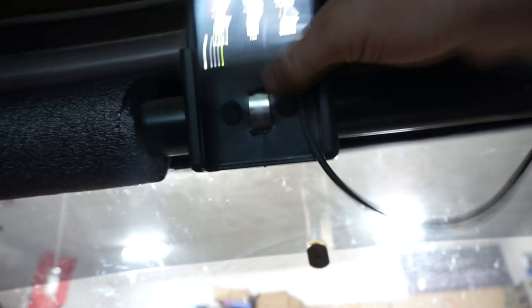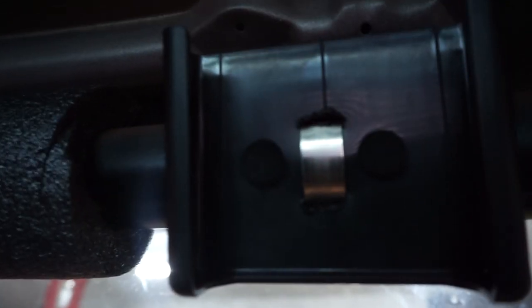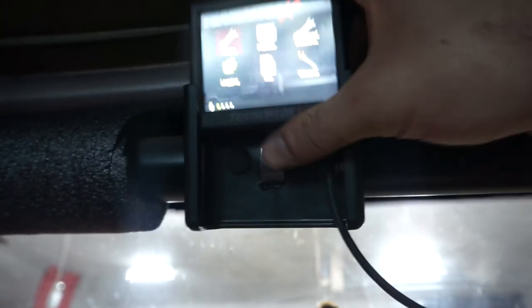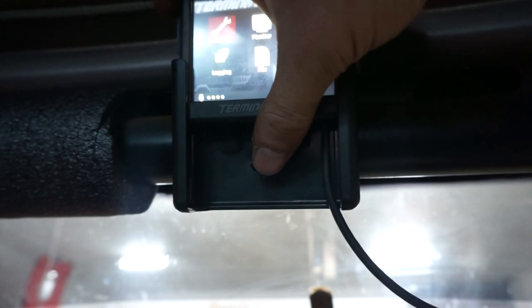I left enough slack so I can push it up and still get the SD card out, and I can pull it out if I want to. Basically I took a flathead screwdriver, got it out with a torch, made two little holes in there, and wrapped a hose clamp around it — wrapped it around the tube. Now it can come in and out pretty easily: pop it up, pop the SD card out if needed, push it back in, pop it down. All good.